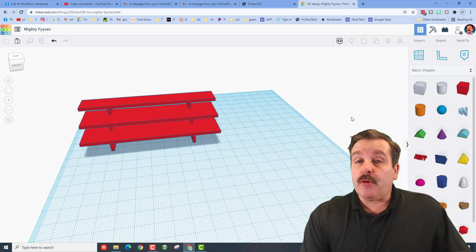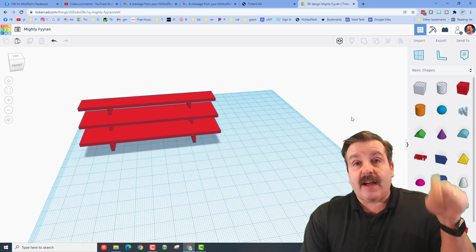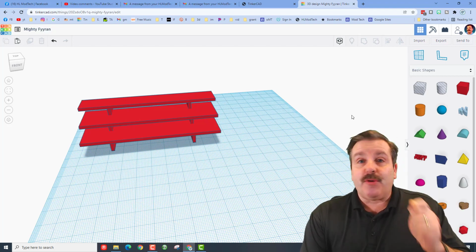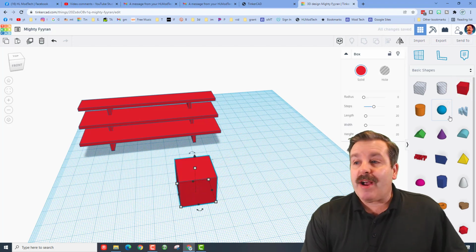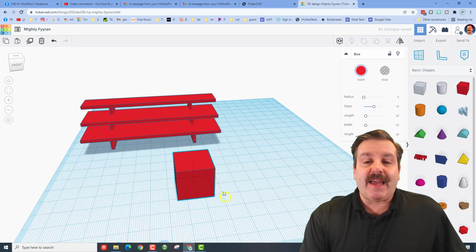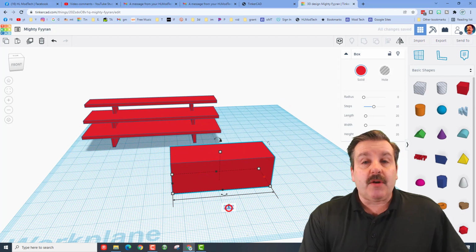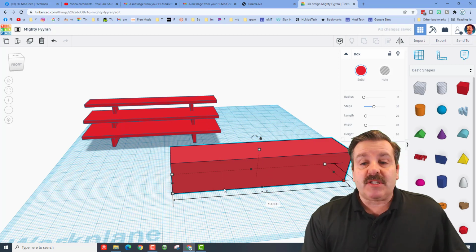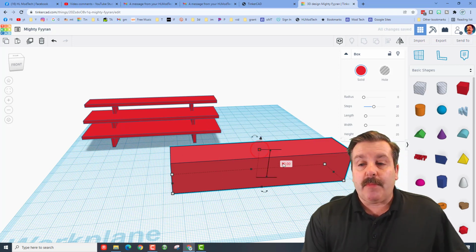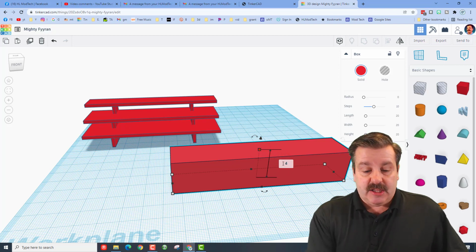Alright friends, a couple quick reminders. When you visit Tinkercad.com, there will be a link in the description. You can sign in with Google, it's totally free, you do not install anything, it runs in the browser. You can grab a block and bring it out. You can stretch it, or you can just type numbers. I'm going to click the white box and type the size of 100. I don't know the measurements this user really wanted, so I'm just going to put my own so it's fun and I can get this built.